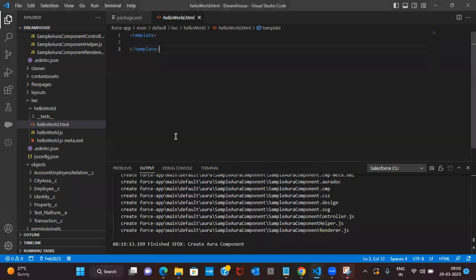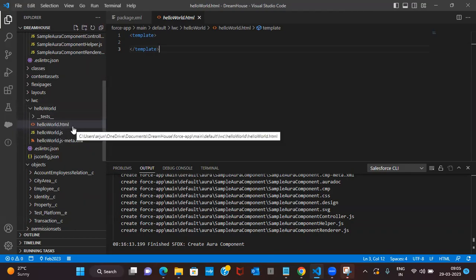Then I need to stop the class because I have to jump off. Tomorrow I will explain about each and every file which is present in the Lightning component bundle. Any questions?